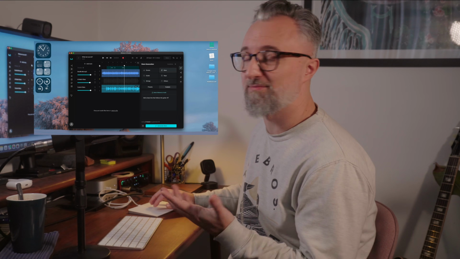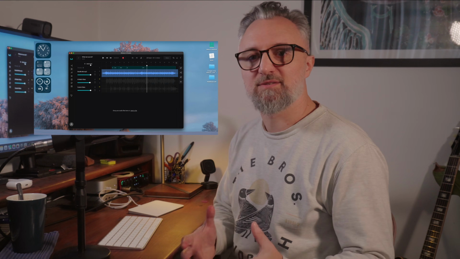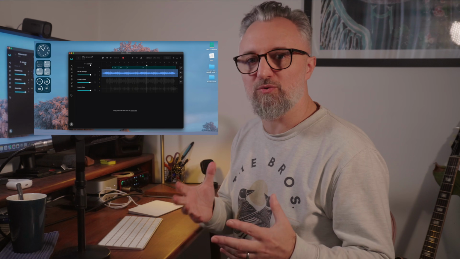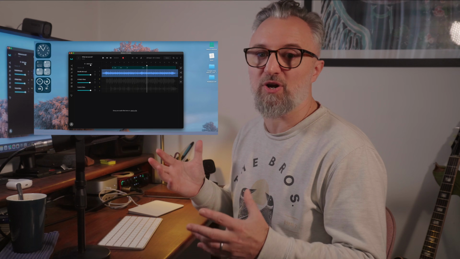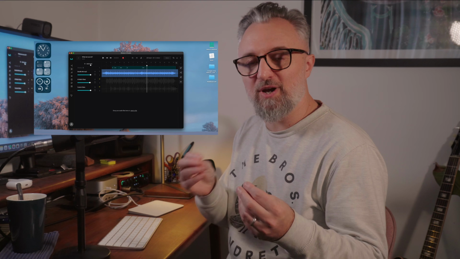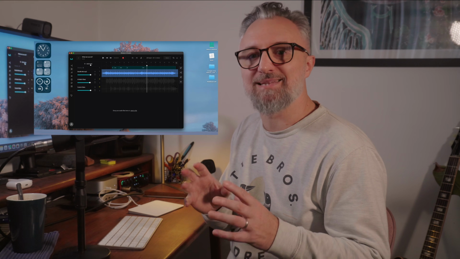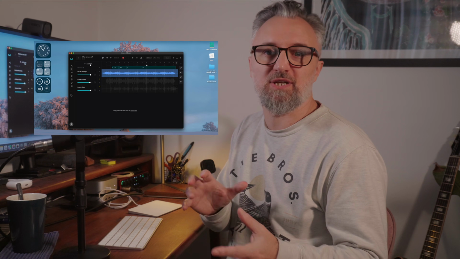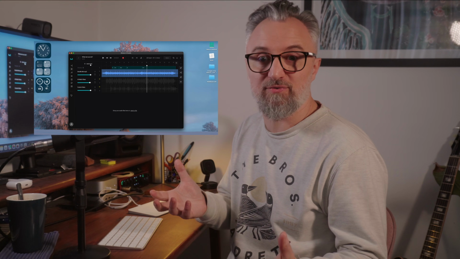Alright, once again, it's not a good part. This makes me think that the AI is not really aware of what is happening in the track. The app has analyzed the chords, has analyzed the groove, and is trying to match, but it doesn't exactly know what the guitar is doing, so it can't really follow it.